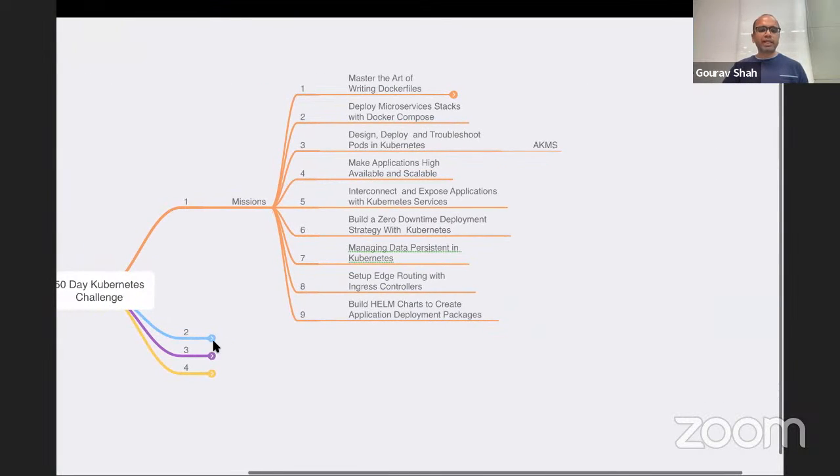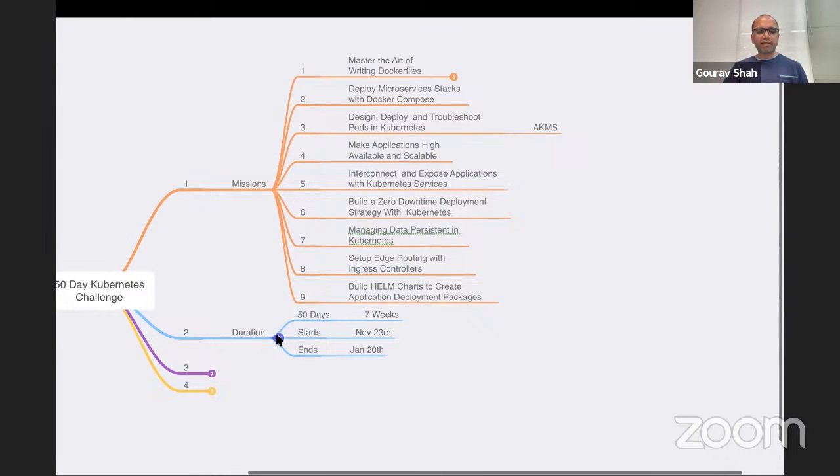Now, before we begin with today's session, let me also give you a brief about the duration of this challenge, because some of you may be new and might have joined just this week. In that case, I would highly recommend you go and check the challenge course you already have access to on members.schoolofdevops.com, look at the previous challenges, complete those, and then get started with the next one.